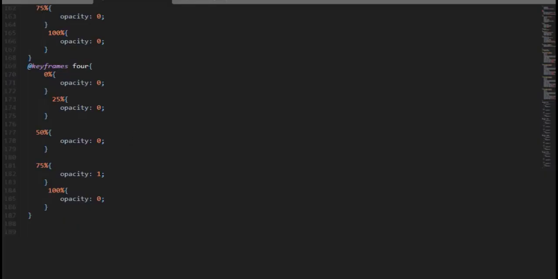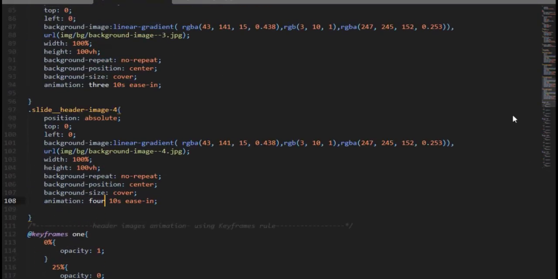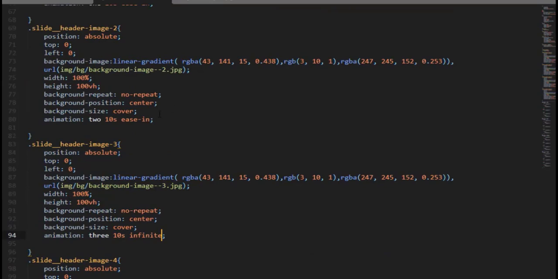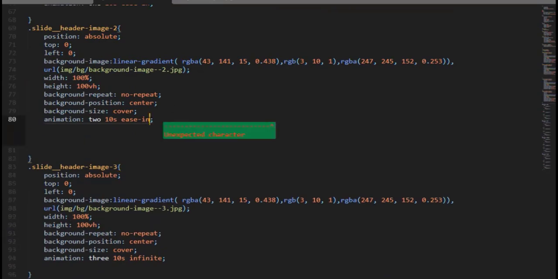So to animate this infinite times, we have to change this ease-in into infinite. Infinite is an animation iteration count. So if we are interested to animate our background image infinite times, we have to change this animation iteration count into infinite right here.